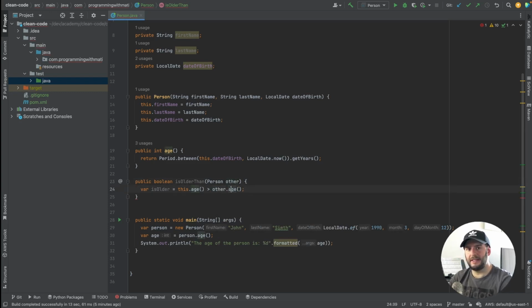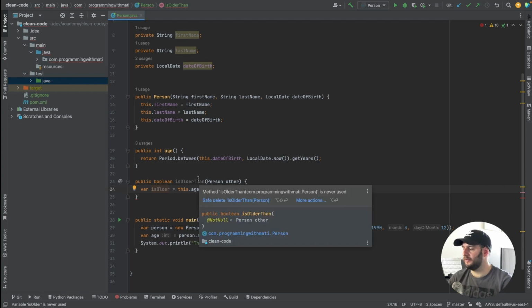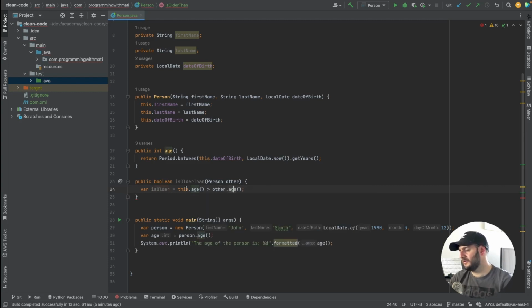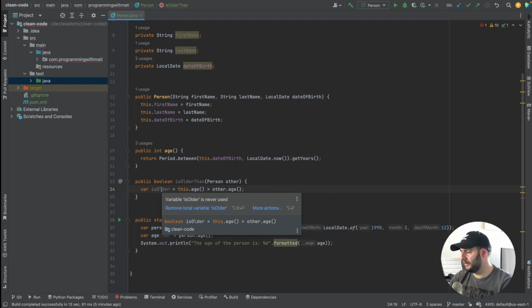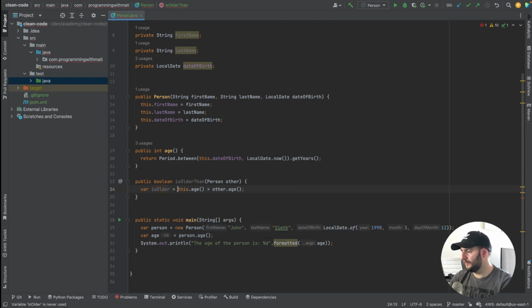It has the method age. So that is really, really cool, because we were able to reuse our previous method here. Telling that one person is older than the other is really simple when we have their ages. And because this is a boolean variable and is the result of this comparison, I can simply return this.